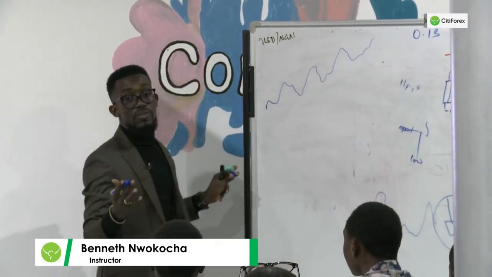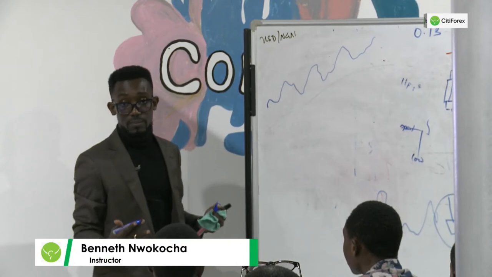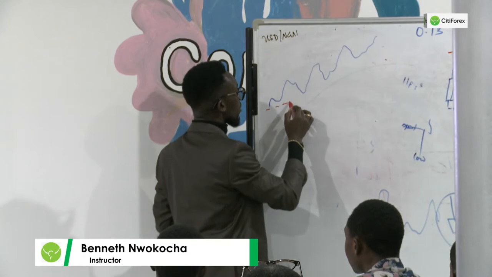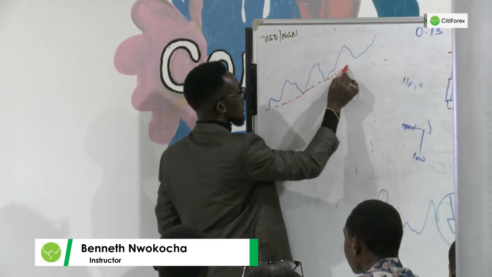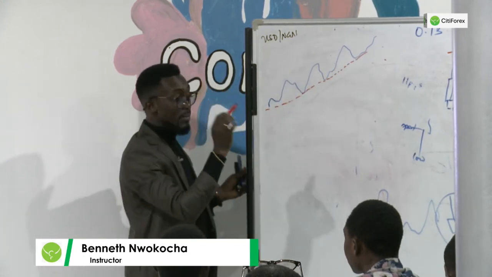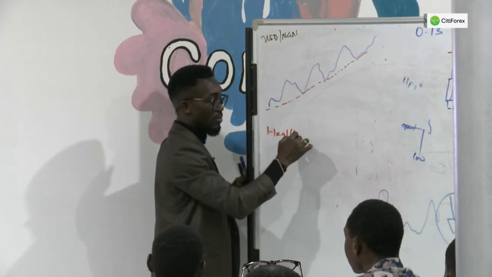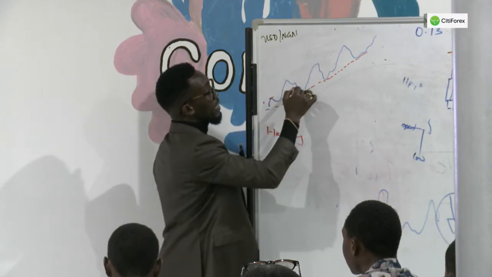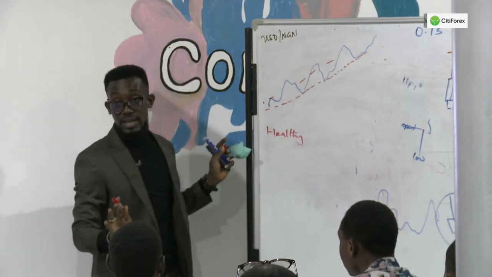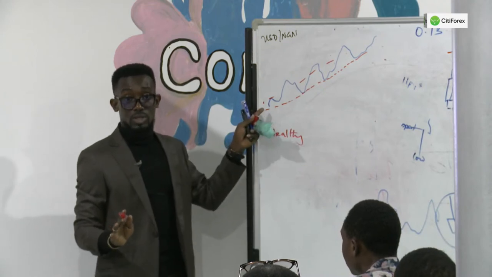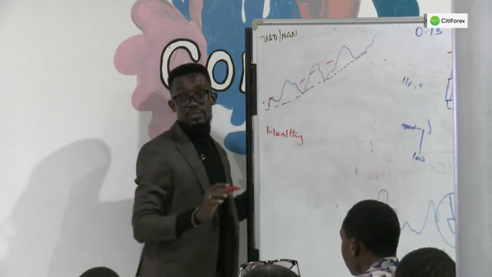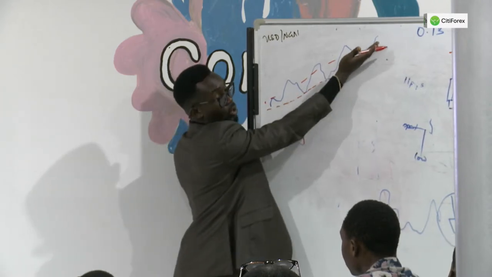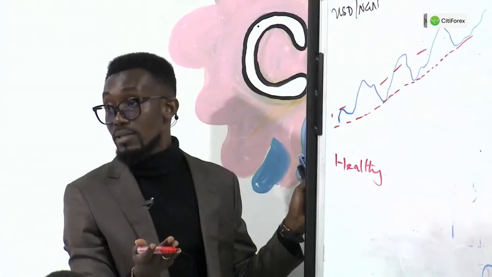If you put moving average 50, and the moving average is going across the base like this, that's the moving average. It means that it's a healthy trend. Do you understand now? If you put 20, 20 will be inside of this particular one. If you put 10, 10 too will be inside. Do you get the point? But 50 now will follow the base.